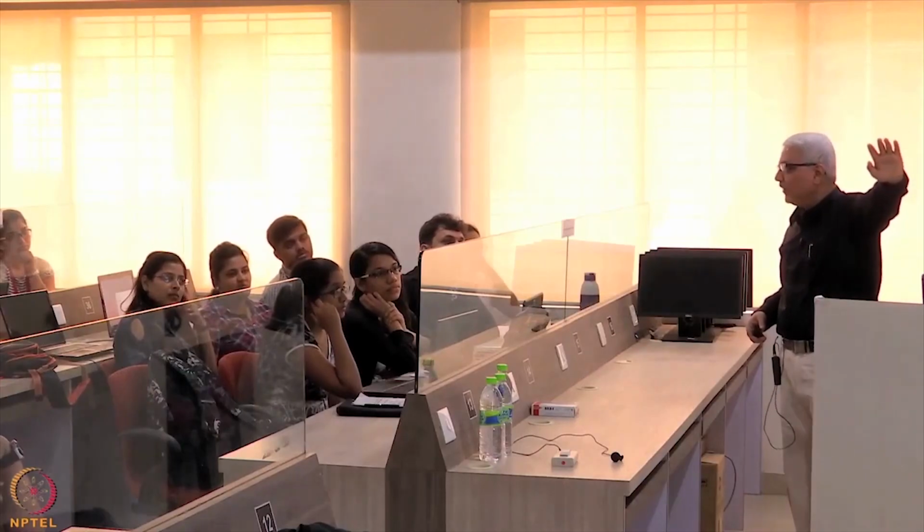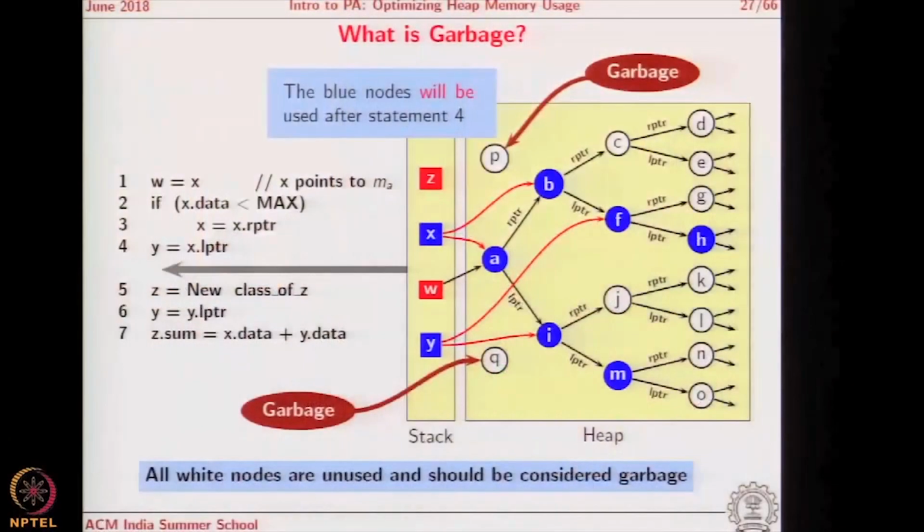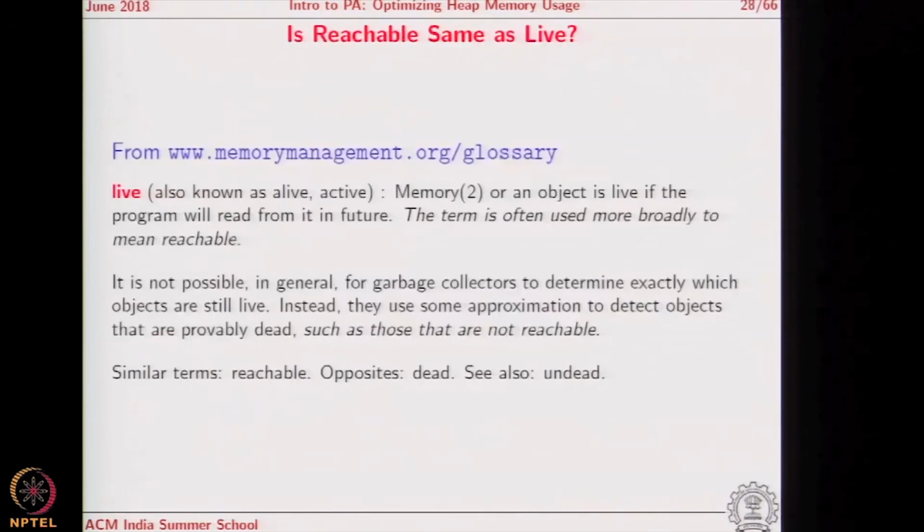Can we do something about it? Can we devise a program analysis that says that white nodes are not required, I need only blue nodes? And if I can figure out how to identify only blue nodes, then I can get rid of a large chunk of memory, I can bring down the memory footprint of my program, I can make the program run faster because I might need fewer garbage collection cycles, right. So, this is the memory optimization that we are talking about.